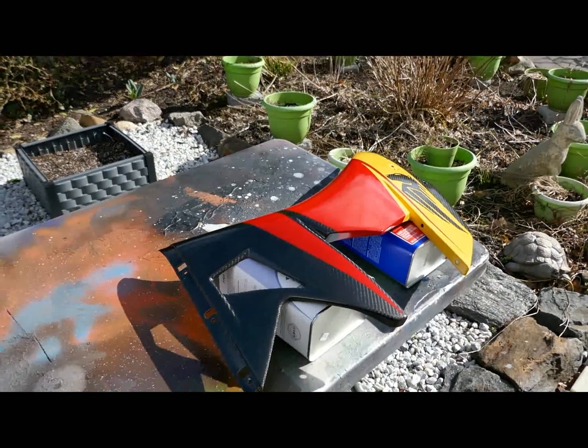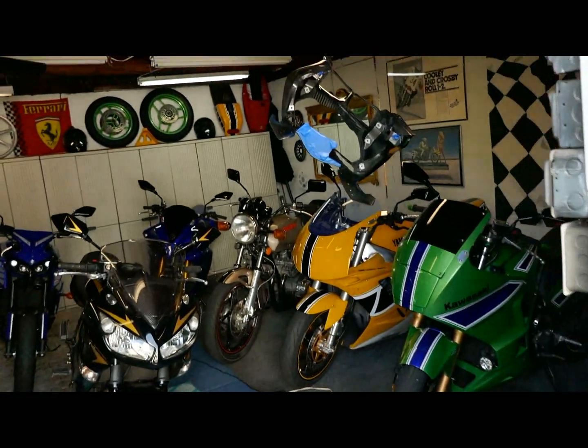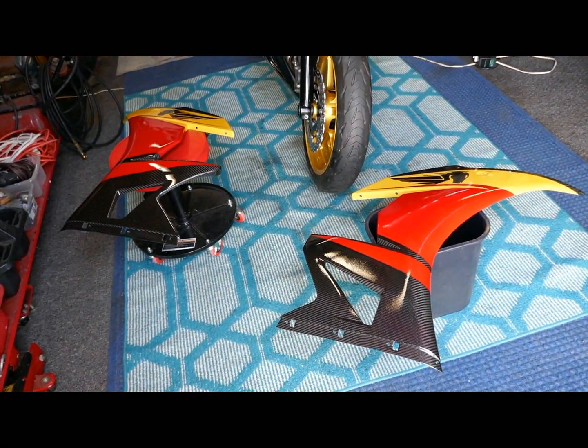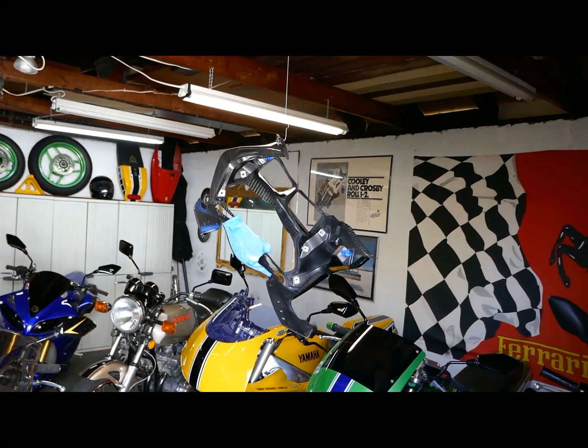And being able to do it, to me, my passion for motorcycling is that all of the bikes in my garage, I've restored them, renovated them, customized them, whatever, painted the wheels, painted them, did everything. I like the idea that I can do it all myself. I don't like to farm out things to anybody.